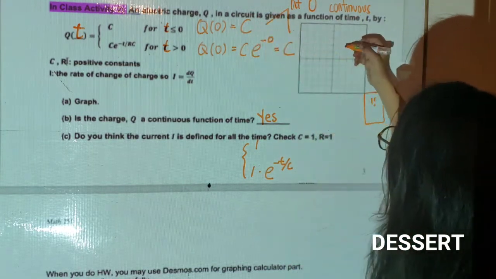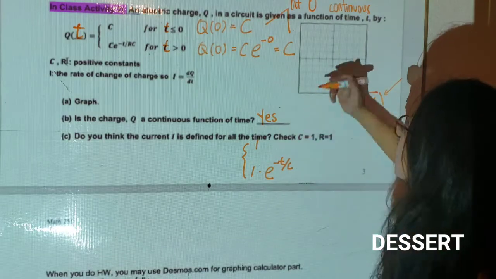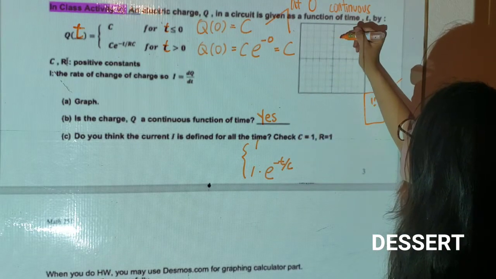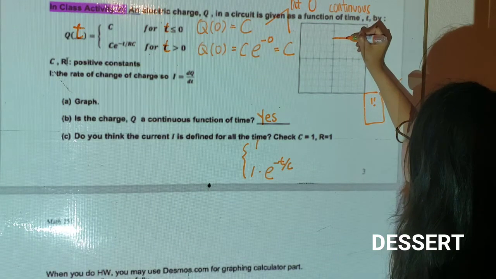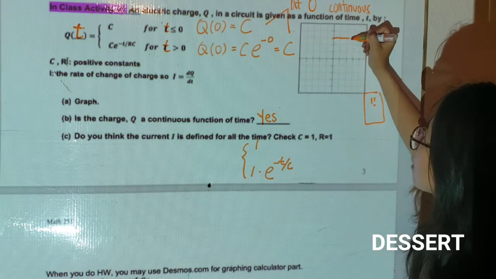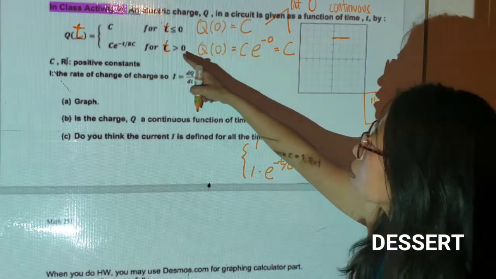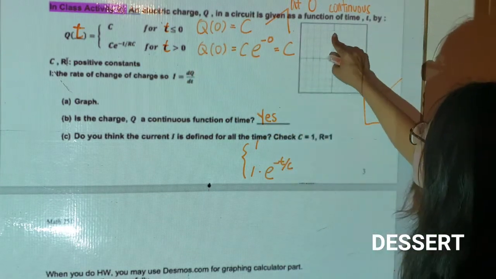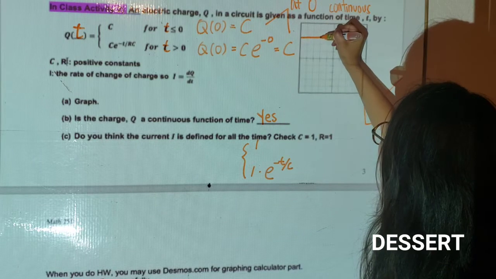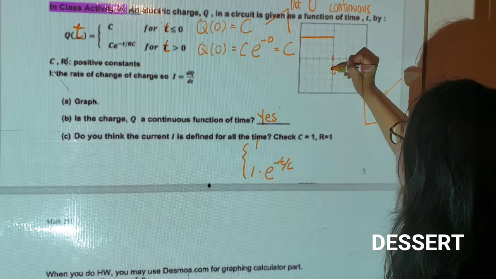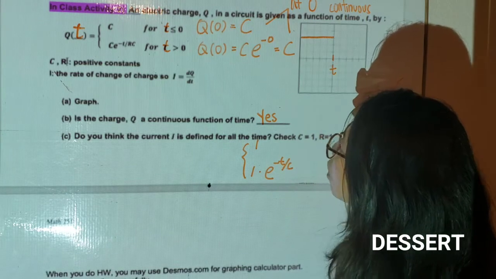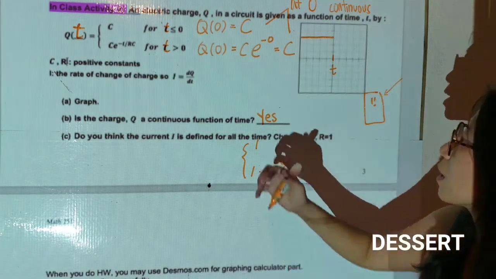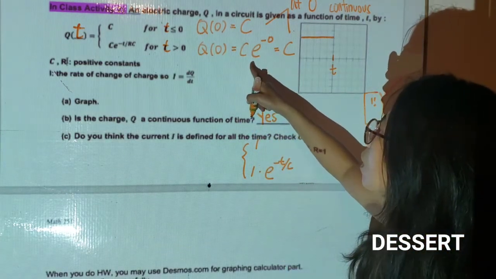So first, C, you just choose. C can be 5, C can be 3. So I will just choose 3. So C, when time goes by, it's going to be like that. And as soon as t is 0, that's before time is starting. So I'm going to draw here because that's going to be t. So it keeps running, and then the electric charge is going to be transformed on the other side. So it's going to have the function.